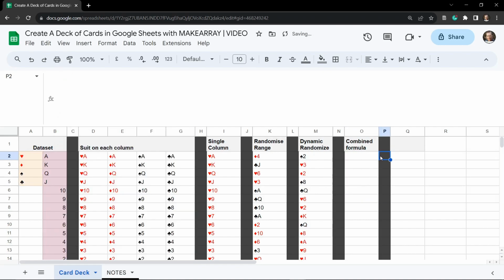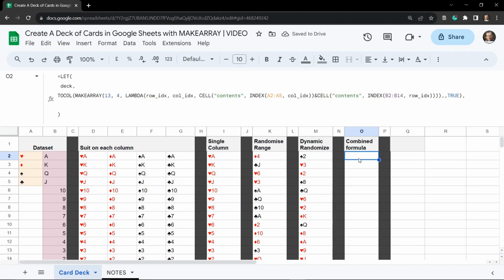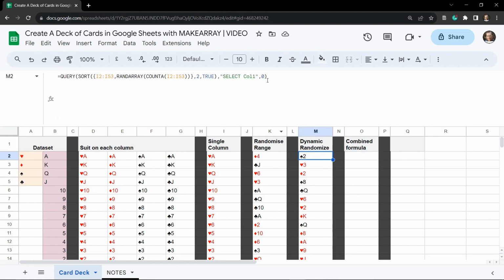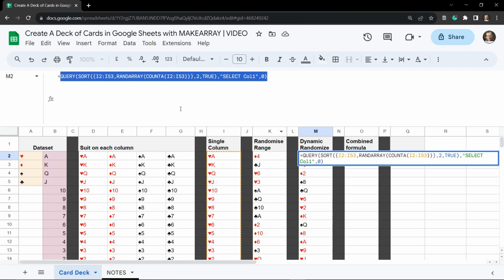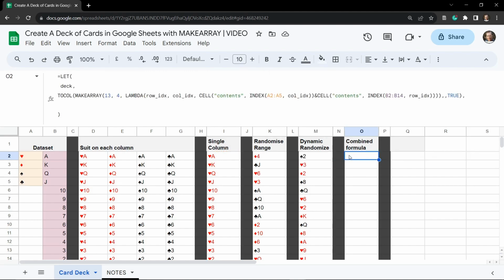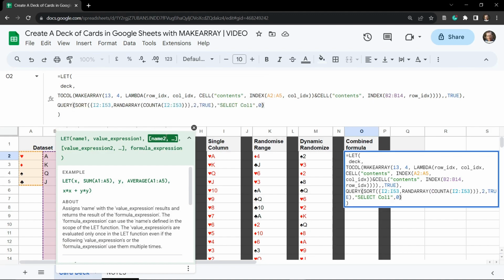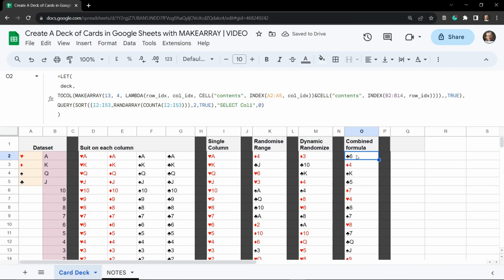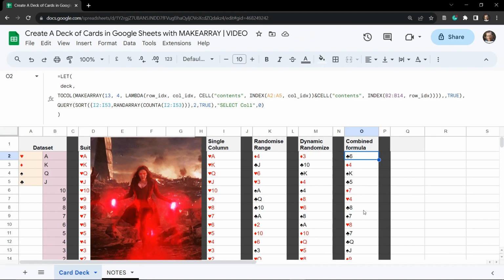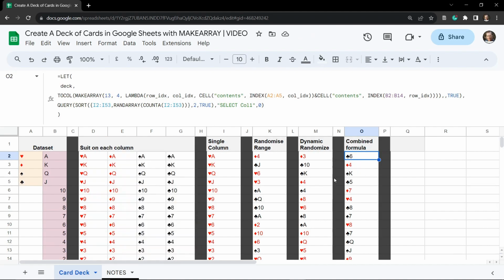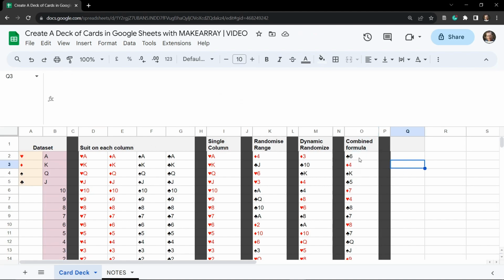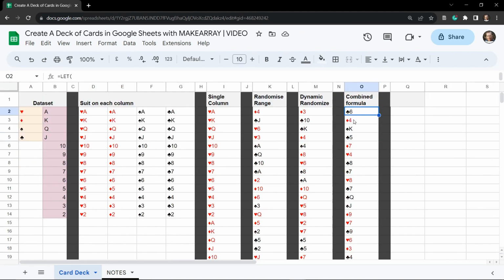So I'm going to hit Tab for the time being. It will now show nothing because there's no formula expression, but that won't last long. We're going to go into our query here, grab our query, hit Control C, head back over, and as our last argument for our LET, hit Control V and then Tab. And behold, just like the magicians of old, we have created this marvel of a formula. Well done. So now you should be able to use this.